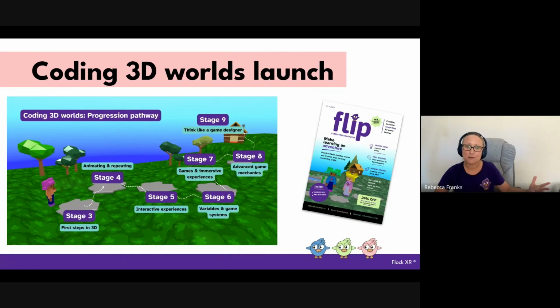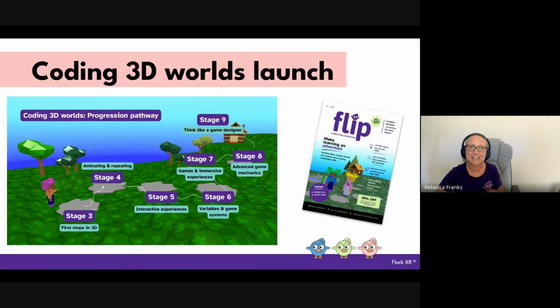Stage 5, the focus is selection through creating a variety of interactive experiences. Stage 6, they move on more into variables. They learn how to use sensible variable names and then create their own and use them for things like changing the speed of a vehicle or counting over time. And then in year 7, there's a bit of a rapid recap of the main concepts before they move into controlling characters and building their first character control games.